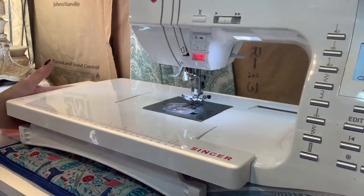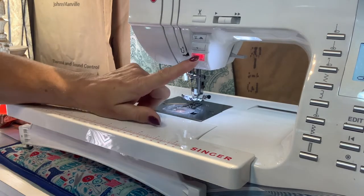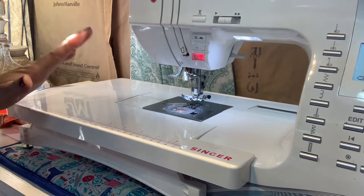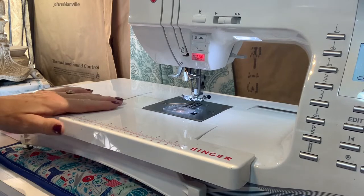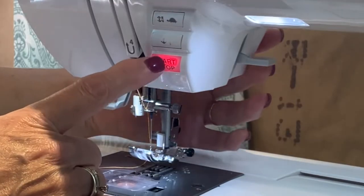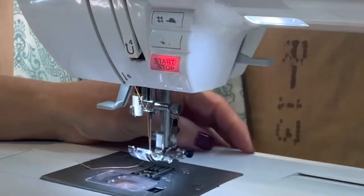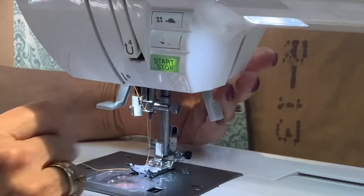So guys, this is going to be a pretty quick little video here. This is about using the start and stop button. So real quick, I'll show you some key features on this about that. You'll notice it says start stop here with the red light. Now that's because my presser foot is up. If I put it down, then it will turn green.